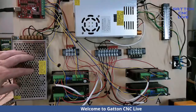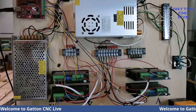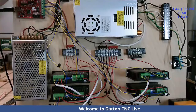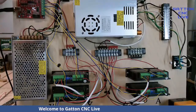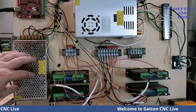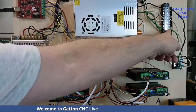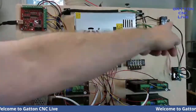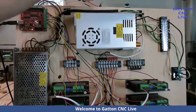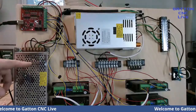This is a 24-volt power supply. And you see I need 24 volts to run this part of this board up here, which is the inputs and outputs, but I don't really have any of those connected yet, but I went ahead and put this on here. And you can see what I'm doing is getting my 110 from over here off of that. And this is just a piece of old cord that I cut up to use because it had the right gauge wire in here. Plus it's all the right color too.